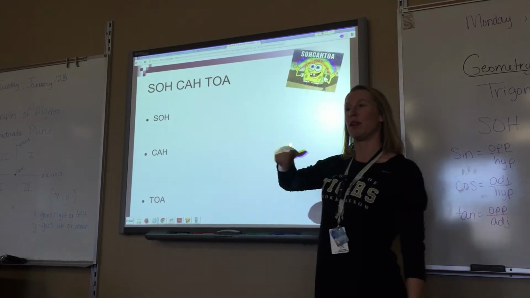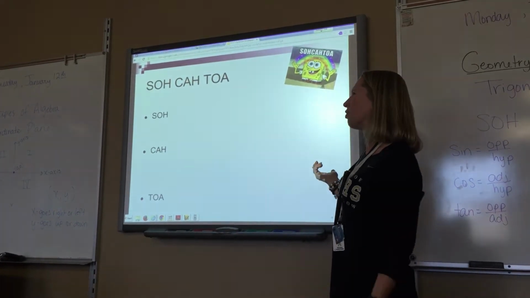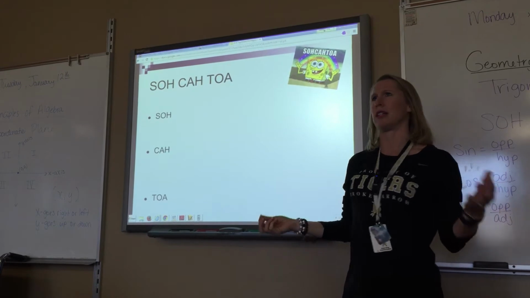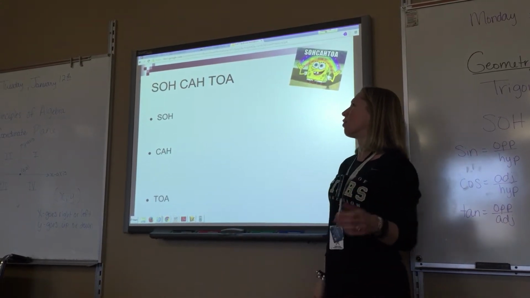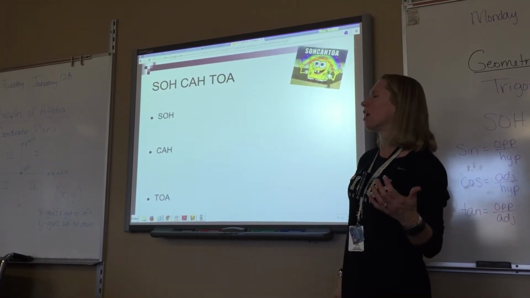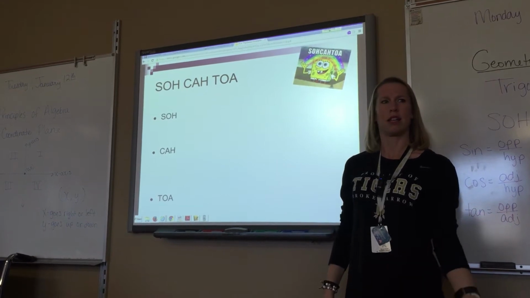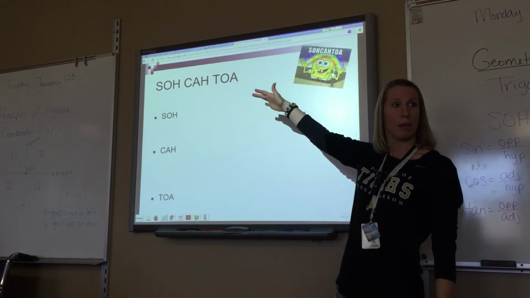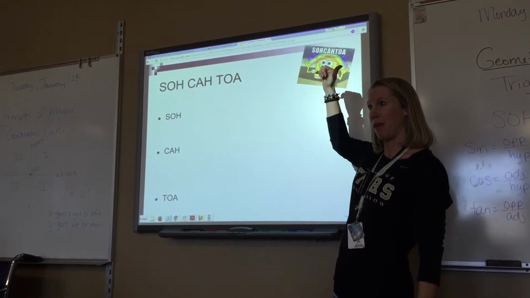Now there's some other ways we got online last year and looked, but there are ways that you won't remember. Like one was like some old horse caught another horse taking oats away. It's like, that's dumb. But you're going to remember some old hippie caught another hippie tripping on acid, right?